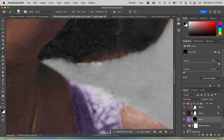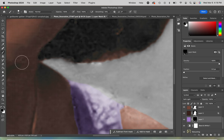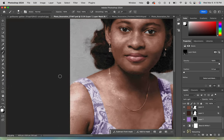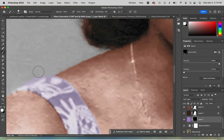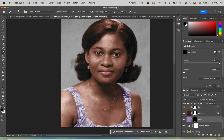And now that I can see better, I'm going to make my brush smaller and I am going to play around with the edge here. I can't entirely tell where the edge of her dress is, but I'm just going to make a good guess. Okay, I'm in the layer mask, right? And I'm going to delete some of the edge here. I think it's right there. Great. Super low effort. We're looking good.